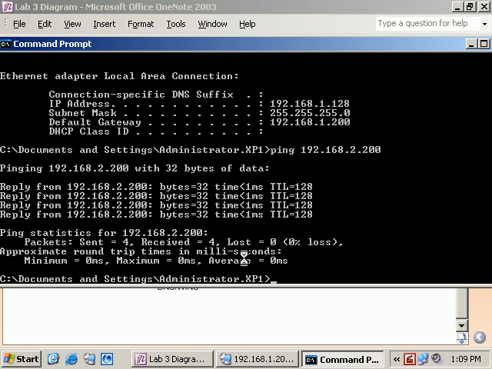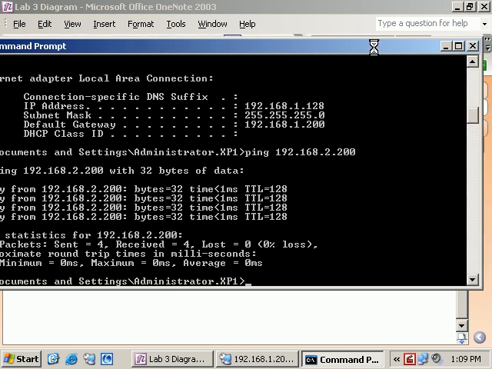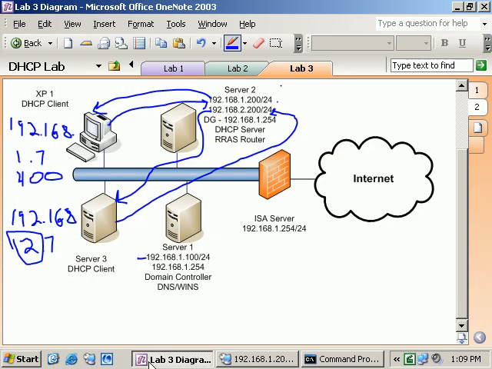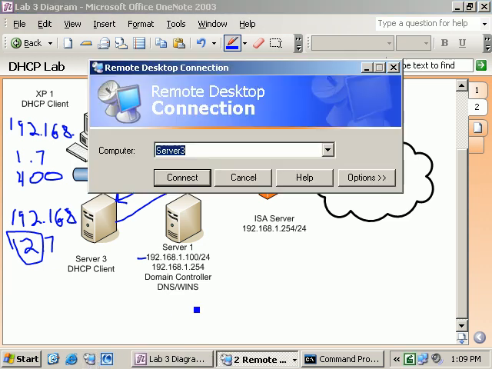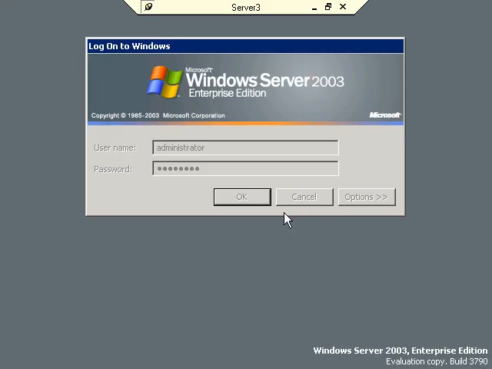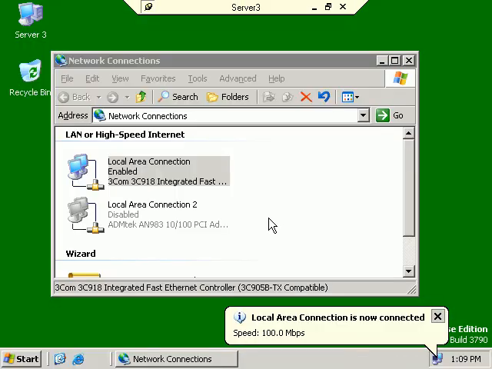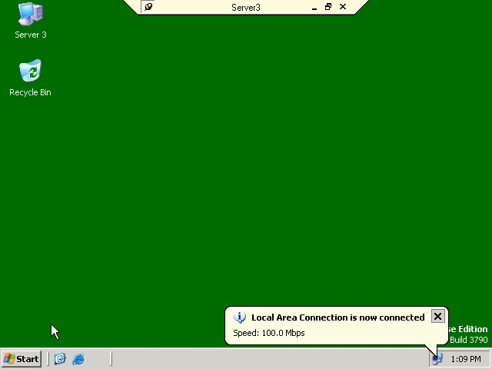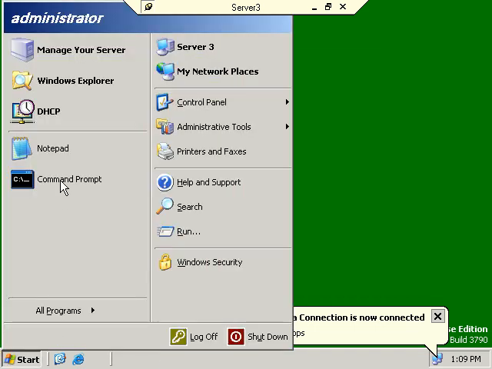Okay, I just simply went over to the server 3 console, I ran ipconfig renew, and what that did was it just gave us an IP address back again, and what we'll do now is form a remote desktop connection over here to server 3. Server 3 picked up the IP address 192.168.1.130. Okay, and we can even use server 3's name. Okay, so it's connected, and we're going to go ahead and run ipconfig over here and take a look at what information was picked up.